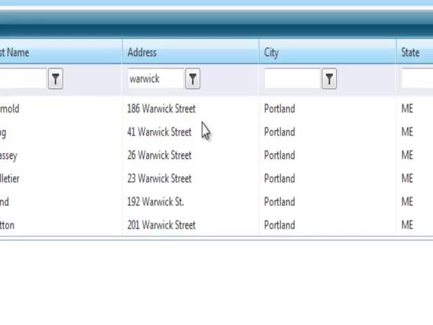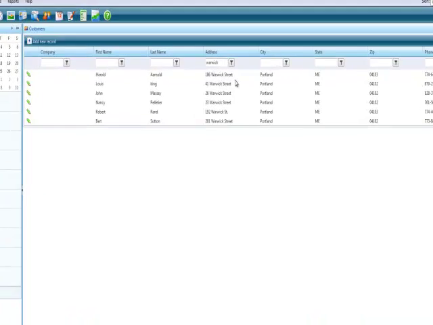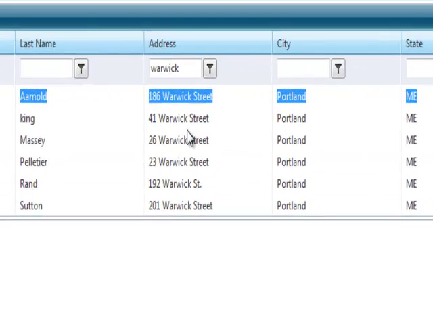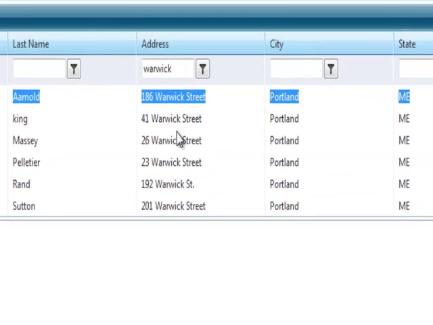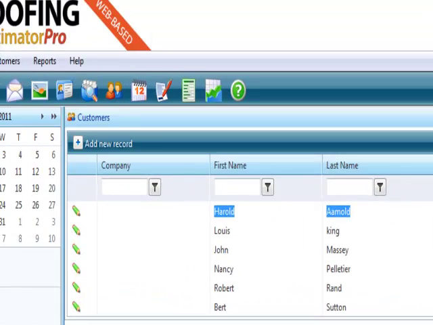You're on an estimate. Customer asks you, have you done a job on Warwick Street? I've got 5 or 6 that pull up instantly with their names, phone numbers, everything you need on all these customers. And you saw how quick that was. And I have over 7,000. I think there's 8,000 names in there. It's a great piece of software, fully integrated to any web-based application that I've ever seen. Nothing performs this powerful.